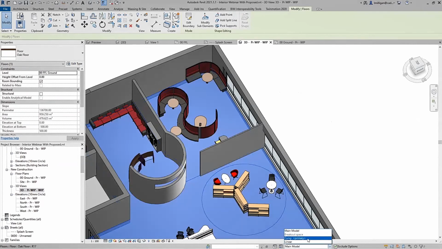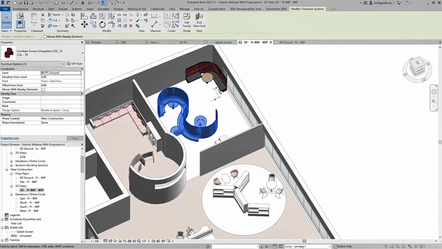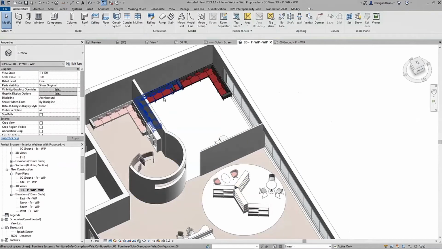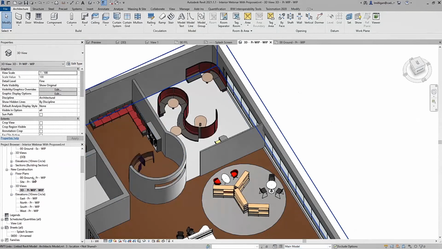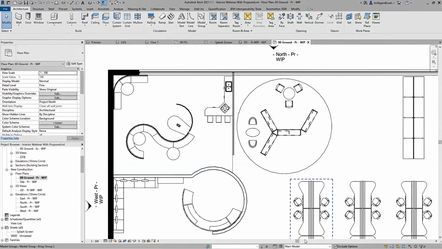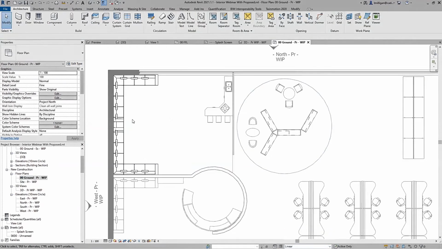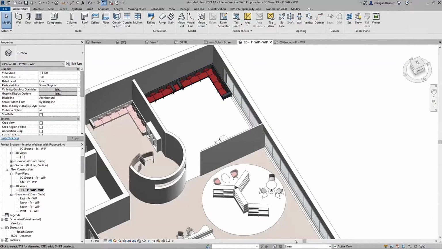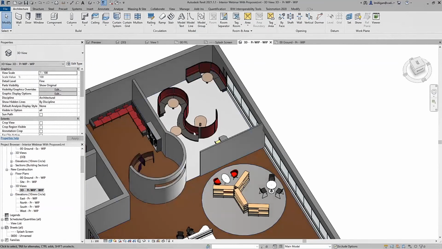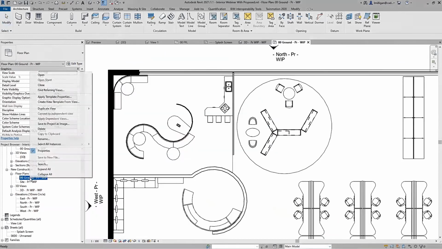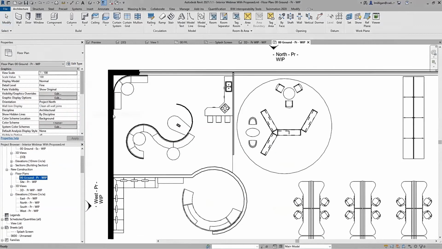Now, in plan view, if I make those changes, you see, although I've made the change here, it also changes in the 3D view. So the default option each time is the curvy. But sometimes I want to be able to see those two options side by side. So in that case, I can duplicate these views and create new views. So a curvy option and a linear option.